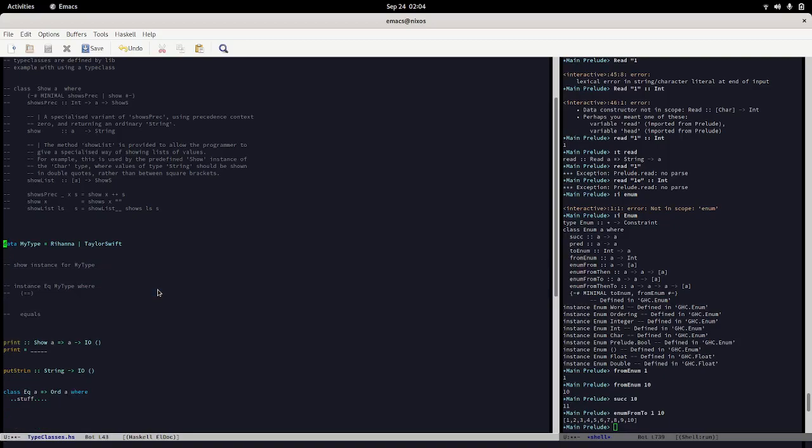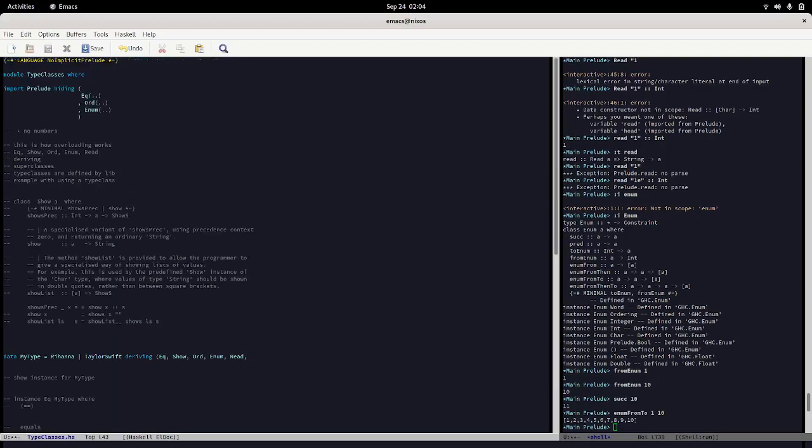I also don't want to write an Eq instance or an Enum instance or an Ord or whatever. So for these basic type classes, you can just use this keyword of deriving. So you can do Eq, Show, Ord, Enum, Read.